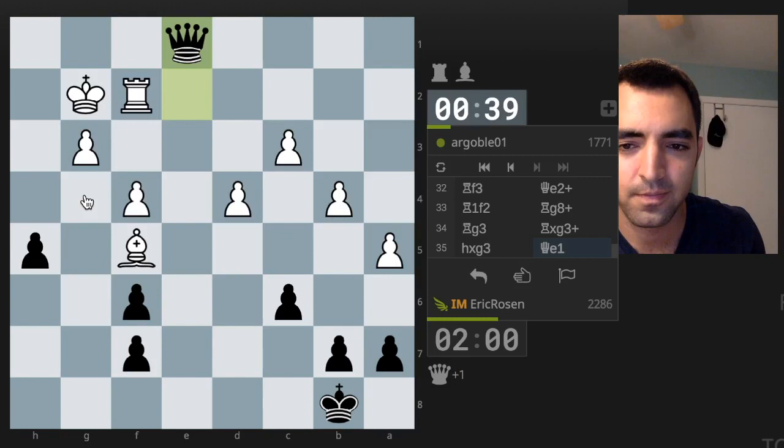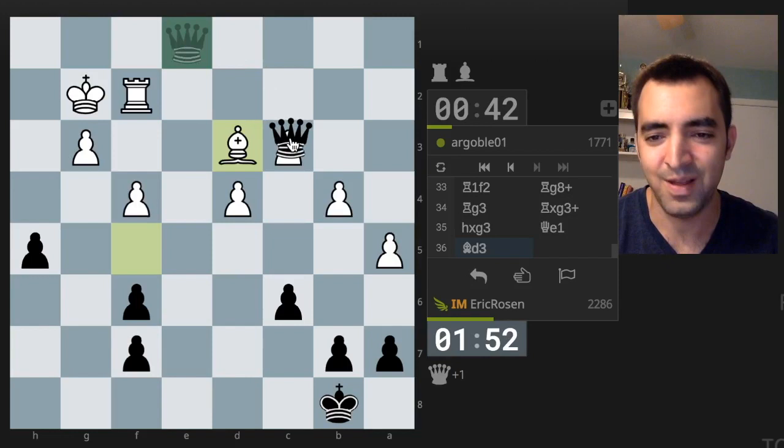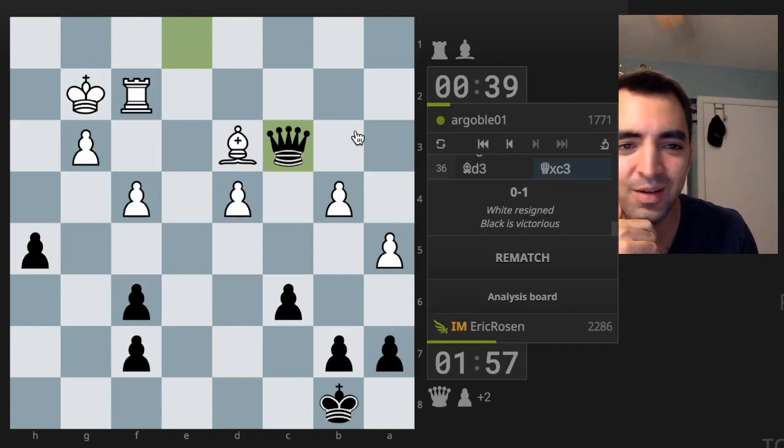Wow, so he's just giving me the pawn. I was expecting either rook c2 or rook f3 there. But now everything is falling. This is all attacked. And he just resigns. Wow. I was not expecting the game to end in one more move. But okay, his time situation was bad too.